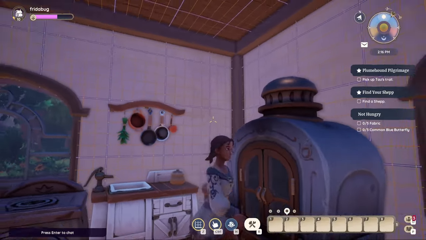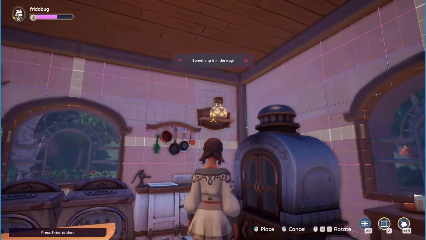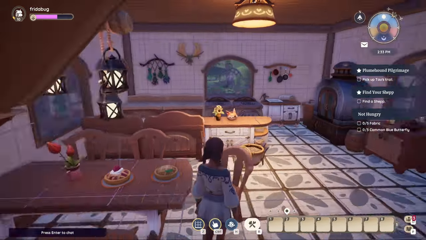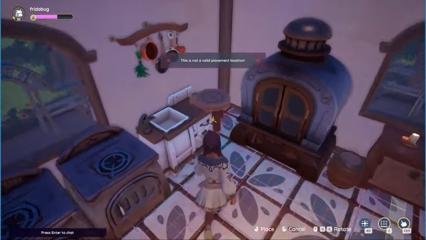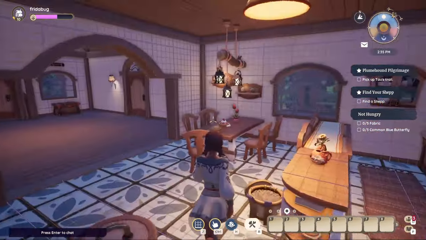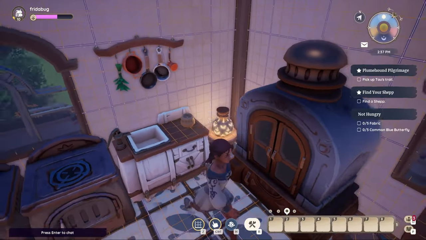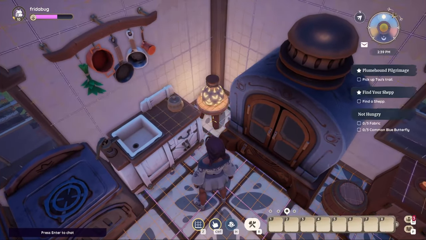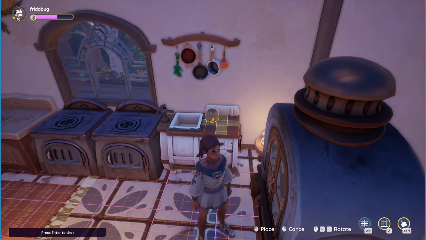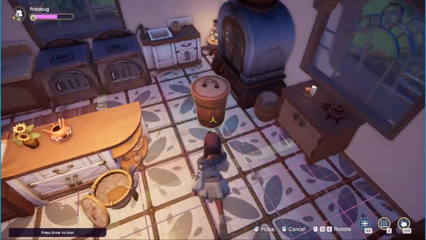I think we need some more lighting over here. Okay, so what if we move this, put this in here, and then put the lamp on there. That's cute. Yeah, I like that better than on the shelf. Like that. And then this.